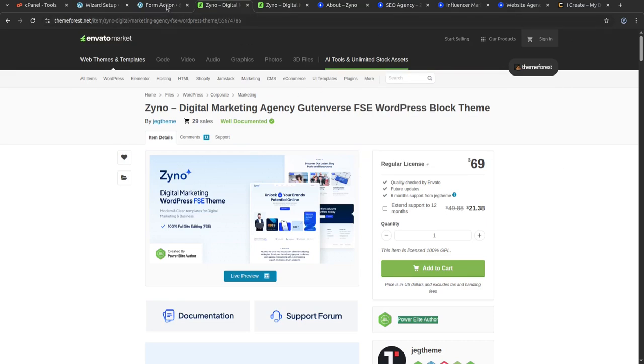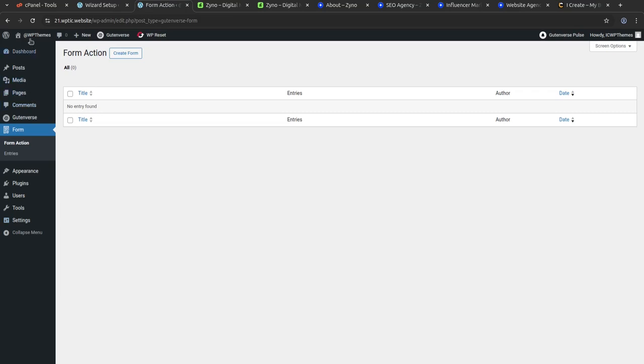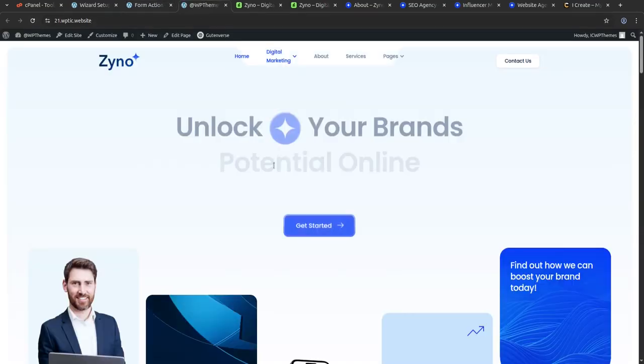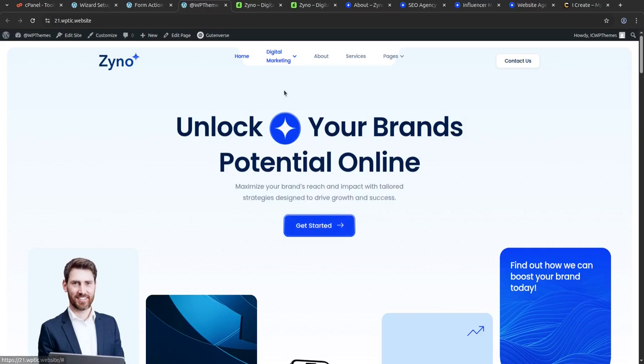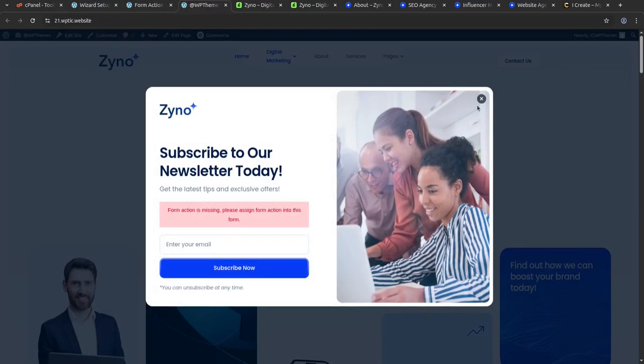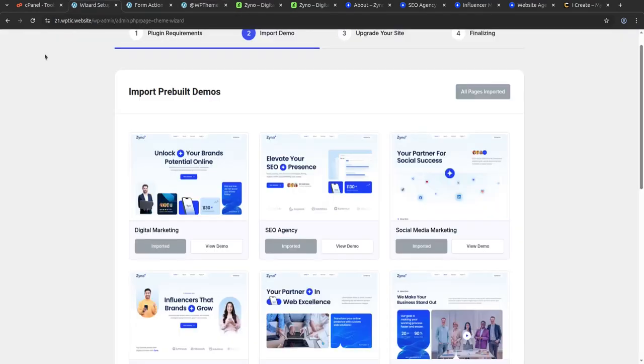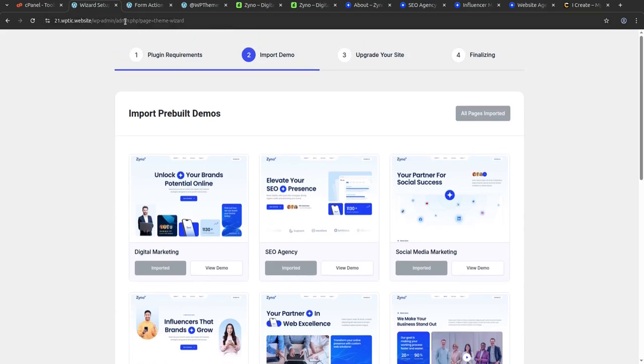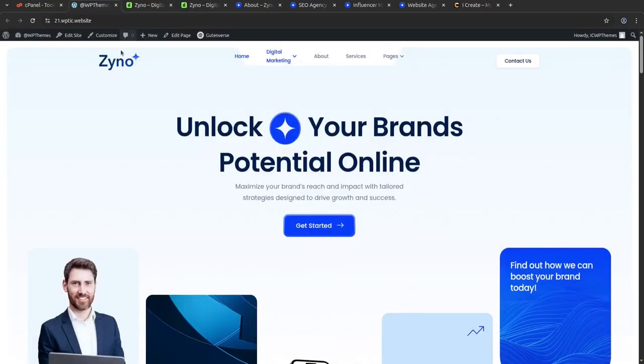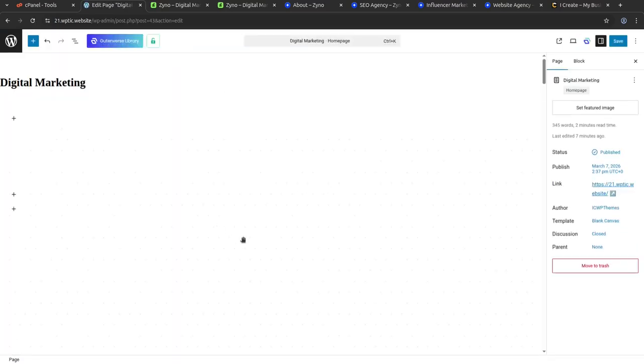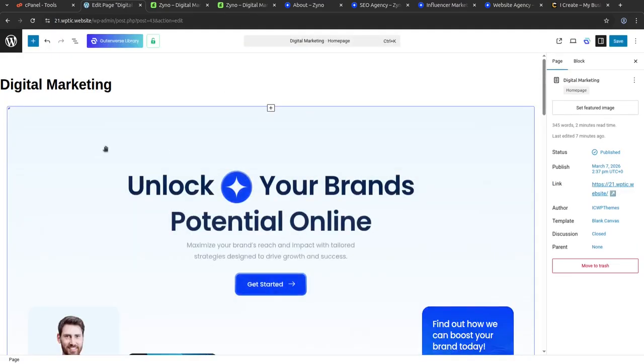Okay, so it is fine, and I believe I don't need to explain much of the things about this settings, and you can simply start customizing your website. And when we are talking about the customization, we can simply go to the page, like this is home page, and we can start using the block editor, and you'll be able to edit all the things.